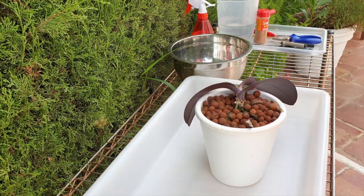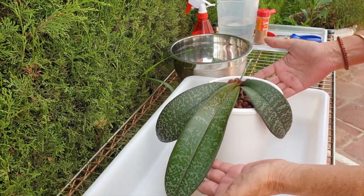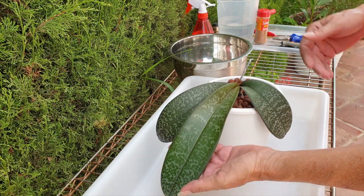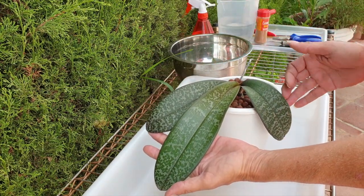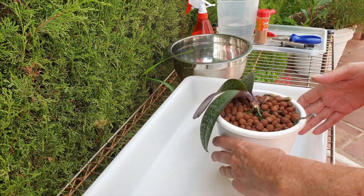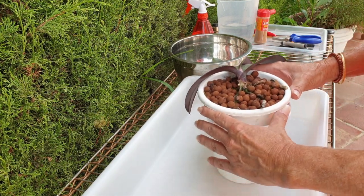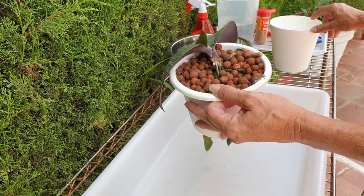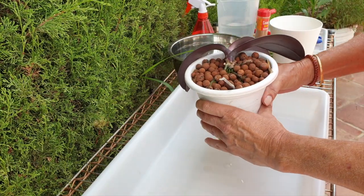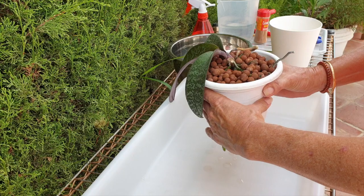So what we're going to do is — yes, you guessed it, it probably says it on the title — we're going to take her out of the pot. The reason I'm doing it now is she is just maturing her first leaf of this growing season, which is wonderful. I lost two leaves earlier this year. When she started to push out roots, she decided to dump leaves. So I'm always thinking: am I not giving her enough to sustain her new structures, or is this a trait? I'm only unpotting her because it's been two years. I'm not doing it because I'm worried about anything.